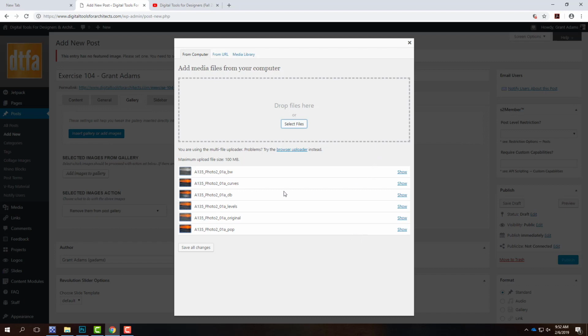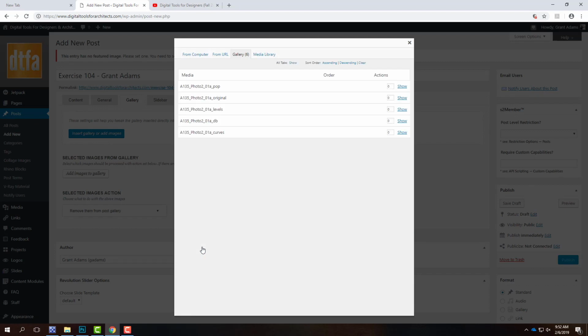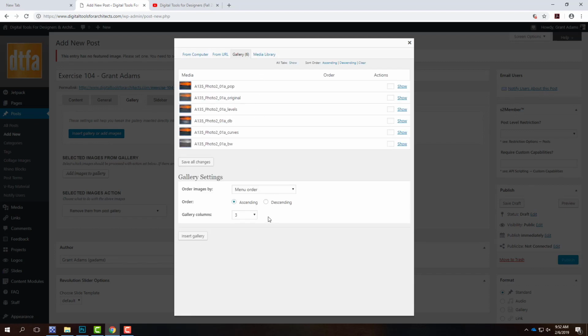Perfect. When I'm done, I'll click Save All Changes, like that. So at this point, if you really didn't like the order, if you wanted your original to come first, you could, in these little text boxes, reorder your files.